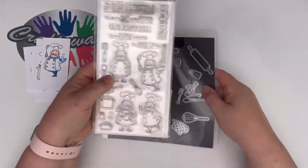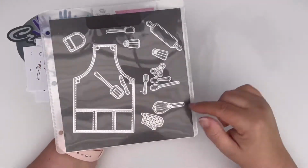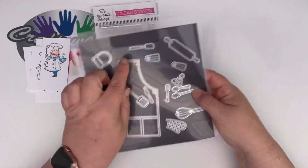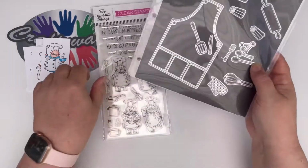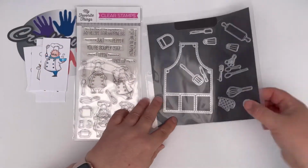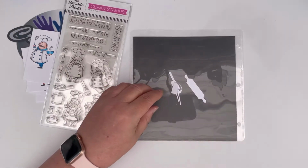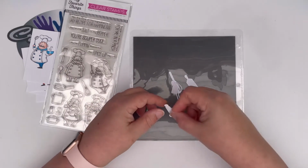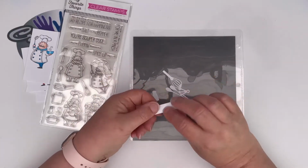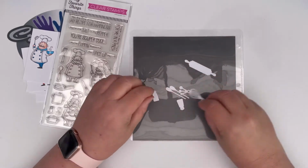But I've actually got a die set which has got the apron on it, which has got the fish slice, you've got the whisk, a couple of spoons, there's little measuring spoons, rolling pin. So they're the ones that I use. I just cut them out with my die set. Now what I normally do, just as a little tip, let me just flip that over so I can show you on the black background, is that I always cut out all the little bits in white like this. So here we are, here's my rolling pin, and here's my little whisk.